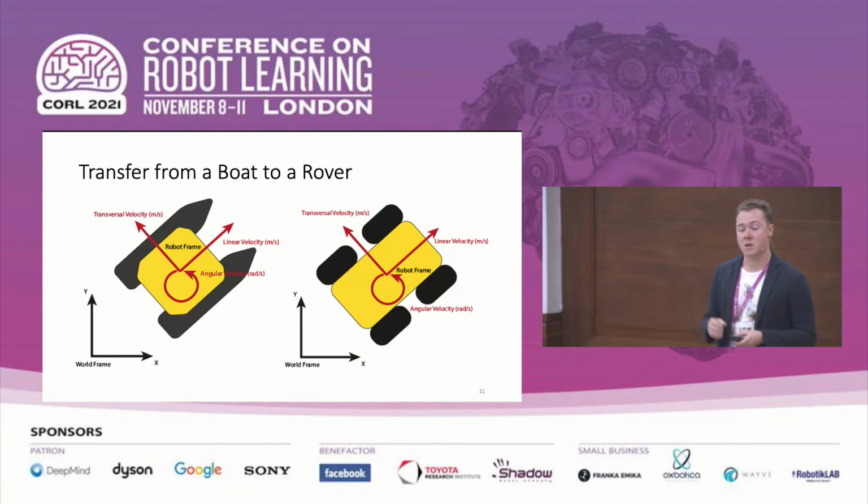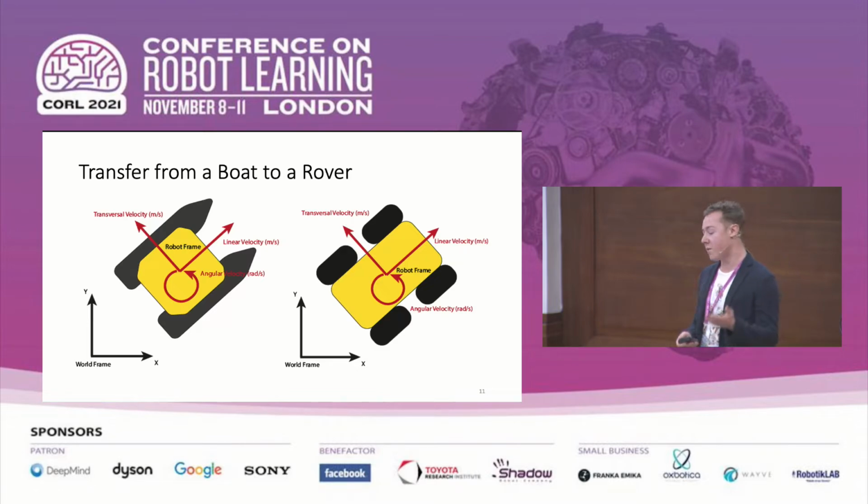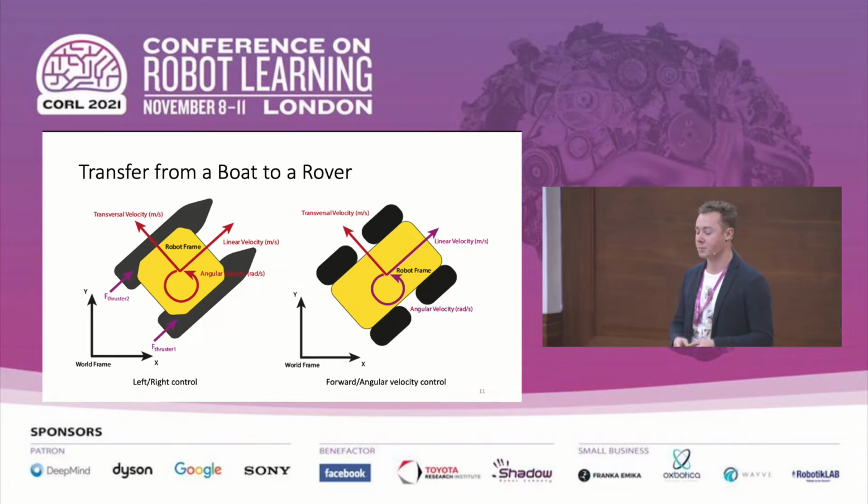So going back to the very beginning of the presentation when we said, can we actually swap robots and swap models? In this case, what we want to do is, we have a boat and we also have a rover. And in simulation, we wanted to make sure that we could actually train models. So in this case, we are going to train the boat to navigate along the shores of the lake, and we'll do that in simulation. And we will not train the rover in simulation to do the same thing. So in this case, we replace the water by a solid surface, and we put the rover on it, and we want it to solve the same task as the boat.